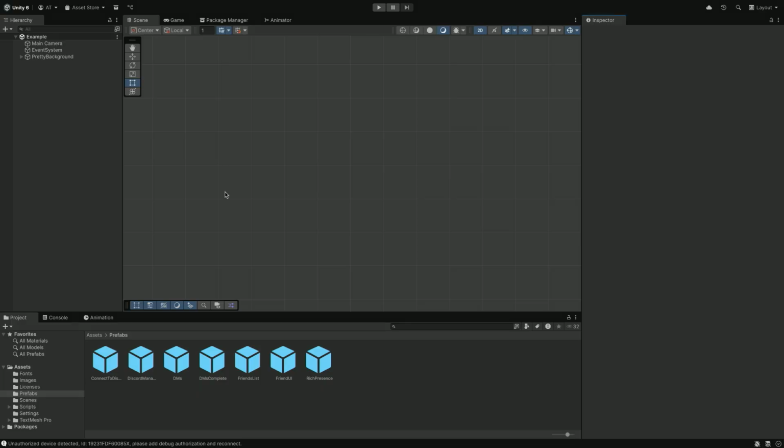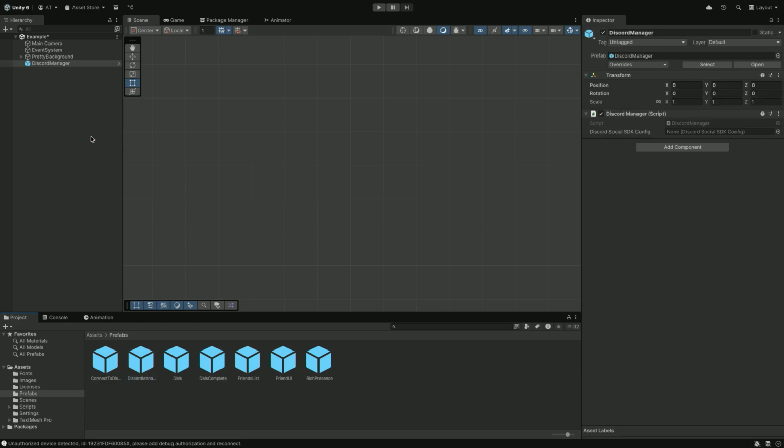I have some of these things already set up, but in Unity, this is the sample. I've got these prefabs here. This Discord manager is the thing that's going to handle all of the OAuth and authentication to Discord for you. The social SDK does a lot of this for you. And then this is a nice wrapper that I built around it that handles all of the error states, if somebody decides not to authenticate or any sort of network error happens along the way.